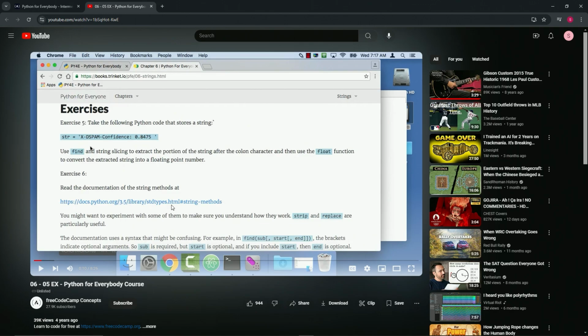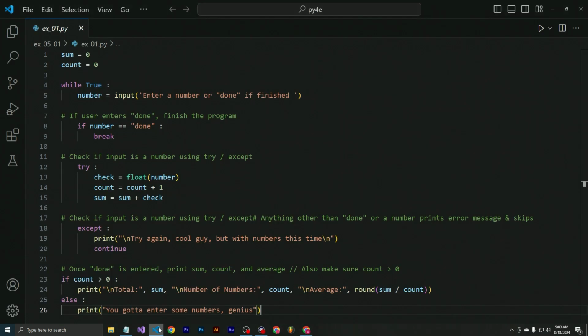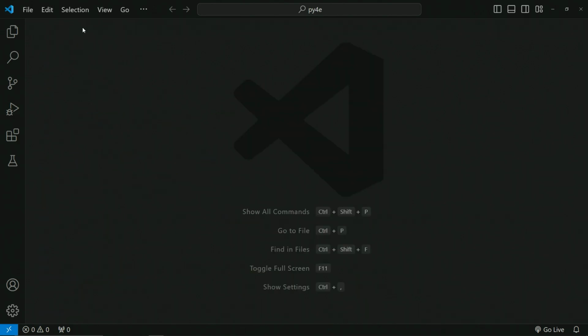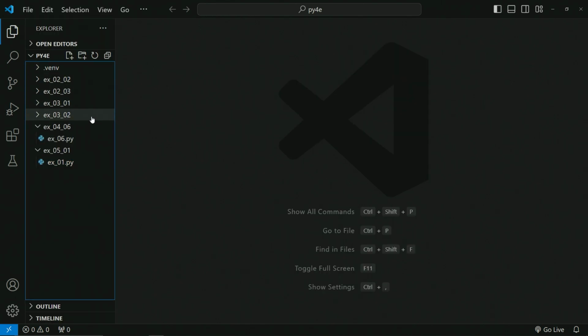So all we got to have open right now is the py4e text editor, whatever it's called. All right, we should have exercise 5 open already. Let's get rid of that, and let's create a new folder inside of here, and let's call it ex0601.